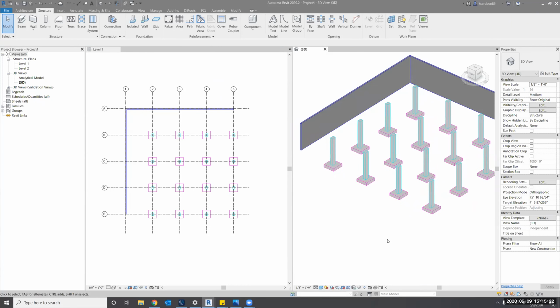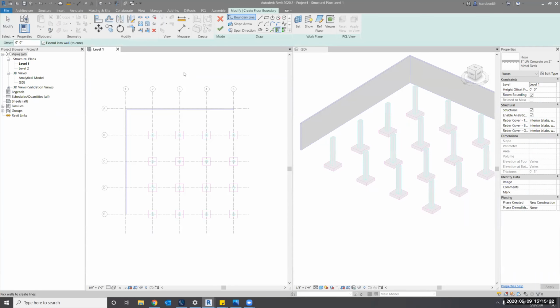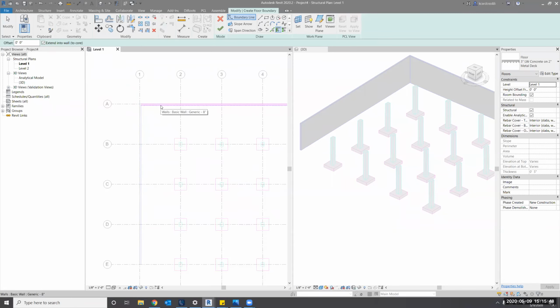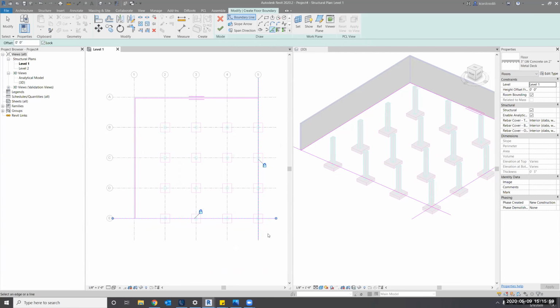And now let's start adding floors here. This is going to be a slab on grade project. So in plan view, we're going to type FF for floor. Takes us into sketch mode. Here is the default for creating a floor, picking walls. So also an essential element to have before you start modeling your floors. So let's select both of these walls. The way I did that is I hovered over one and I hit Tab to select the inside face. Now we're going to use the Pick Lines tool and select the outer two grids.